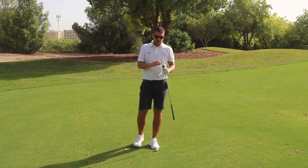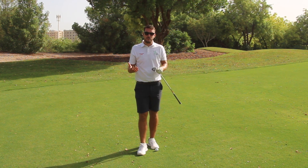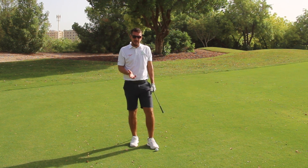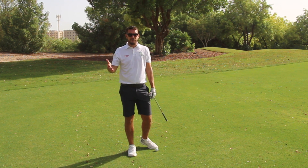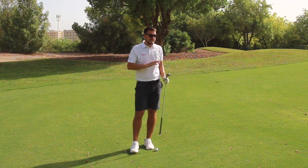It's also important to know what type of club head you have. I use the Vokey, which gives you a different range of heads, lofts, and bounces. It's important to know that if you've got a low bounce lob wedge, then you probably can open the club face a little bit. If you've got a higher bounce lob wedge — which the majority of golfers do, somewhere between 10, 12 and 14 degrees — you really can't open the club face. But you do have 60 degrees of loft to play with, so that's plenty.